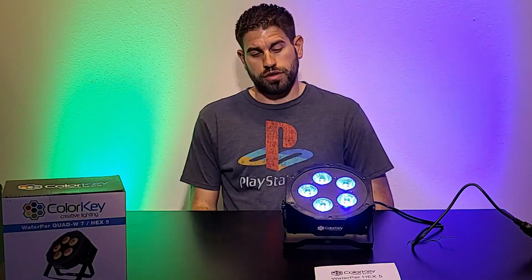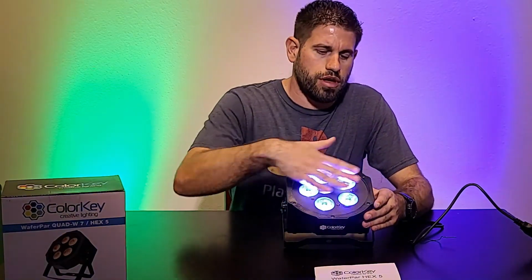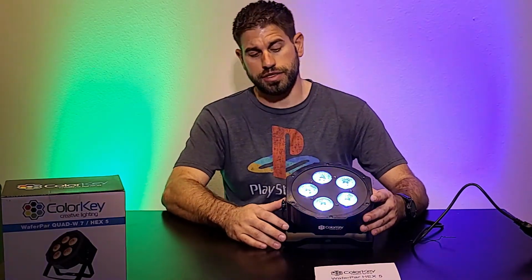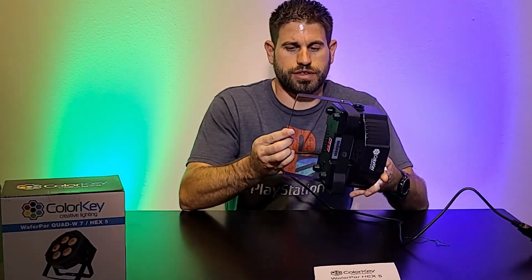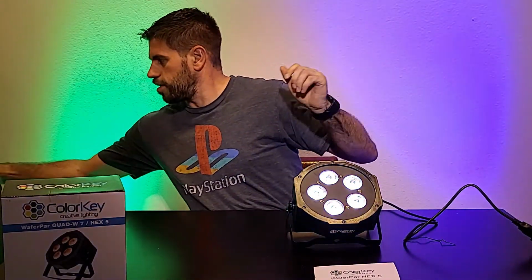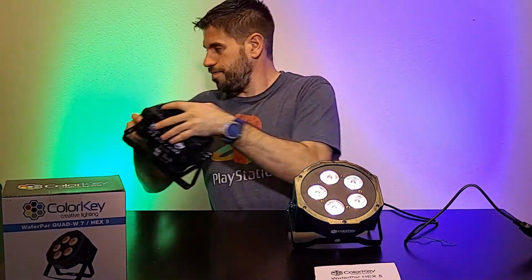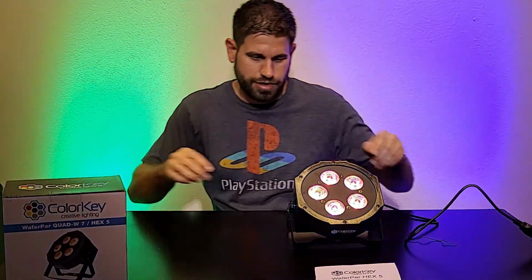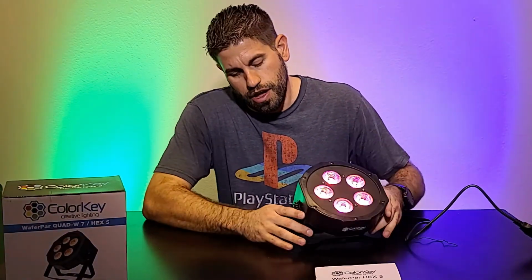So now let's talk about build quality. I did notice it does have a plastic case. There is no plastic or glass over the optics for all the LEDs. The whole case is plastic. The yoke is made of metal, but it's a little flimsy when you compare it to the American DJ, which is pretty stout. Also, bigger knobs make it easier to tighten down. These are a little tiny. They're kind of recessed in there, trying to get it in there.